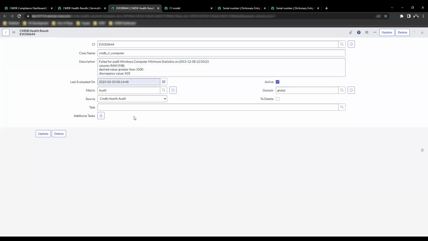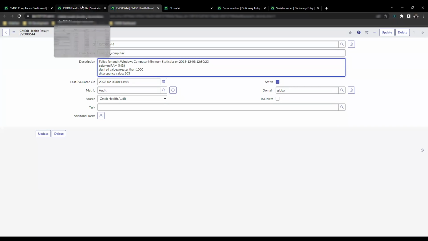So what we know is you can come in here and assign a task. If I go into this audit itself, I can actually automate this to create tasks. I can assign it to a group, I can assign it to individuals, whatever you want. Again, that's from the audit, and this is super customizable or configurable. You can choose any number of fields.